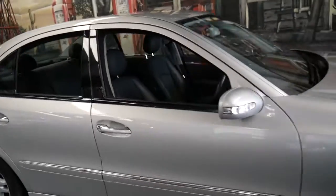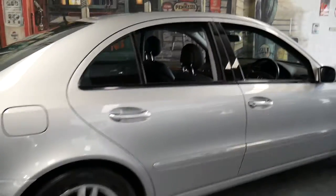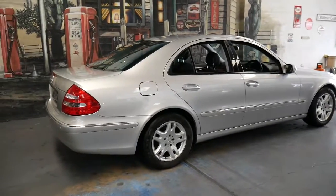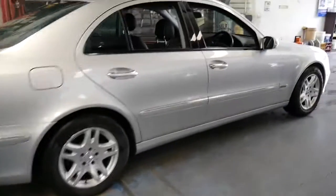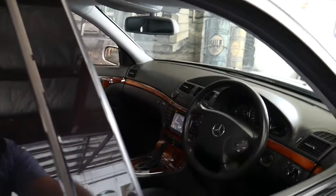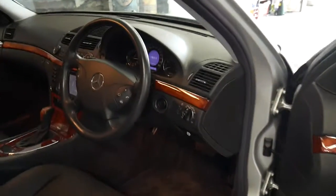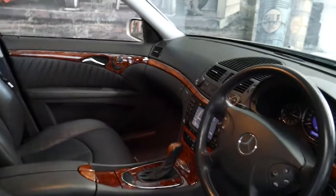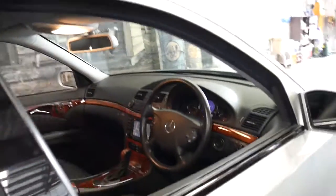But if you've been waiting for a while for a good E320 to come available, this is it. Even if you're interstate and you'd like to leave a small deposit subject to seeing the vehicle for yourself, that's absolutely fine. But it's not a car I think will last very long. It's just very, very impressive. It does have the original Mercedes-Benz mats, the steering wheel, really everything is in fantastic condition. And I think it is a car you should come and see for yourself. Take it for a drive. You're certainly not going to be disappointed.